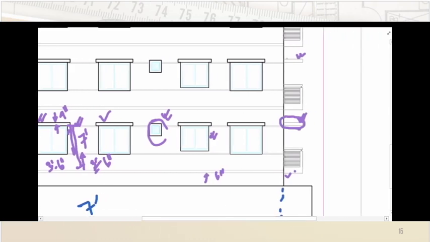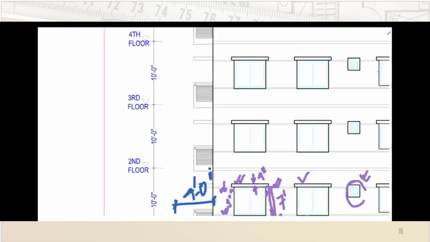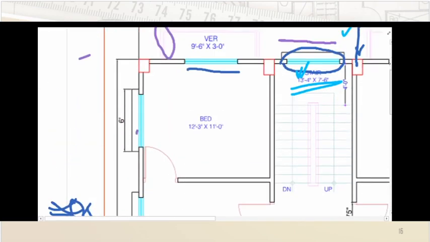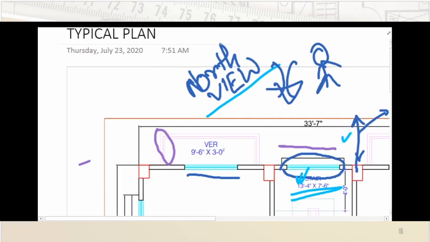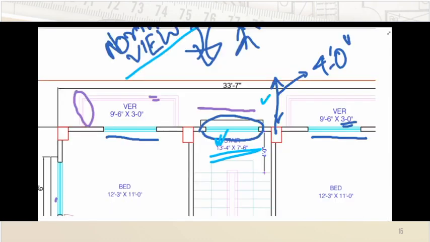Okay, and what about veranda? Let's talk about veranda. What will be this extended portion dimension? From the typical plan we can see this veranda is 3 feet space, and if we add this thickness as well, then we can get additional dimension.